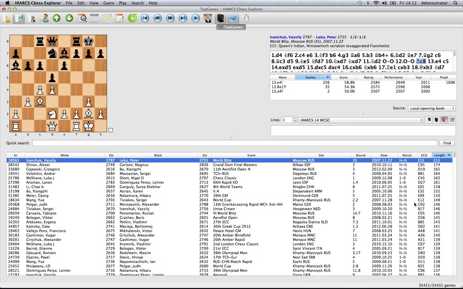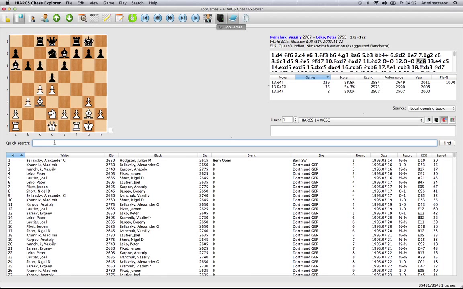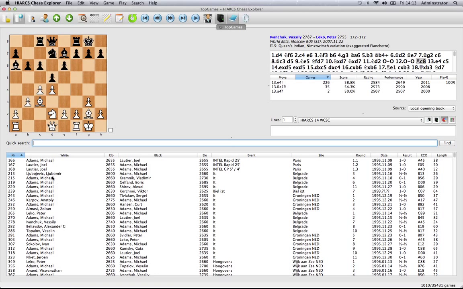So a lot of different things you can do to actually change the way you select games in the Games Explorer. One of the other features that you might be interested in is the quick search. So if you were searching by a particular player, all you need to do is quickly type in their name here, and you're going to get every player called Adams. But obviously in this particular database, it'll just be Michael. But we're going to click on Find, and you can see there we go. So that's every game that Michael Adams is playing in has appeared.